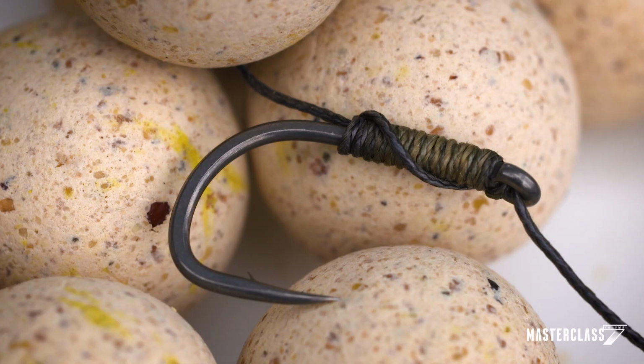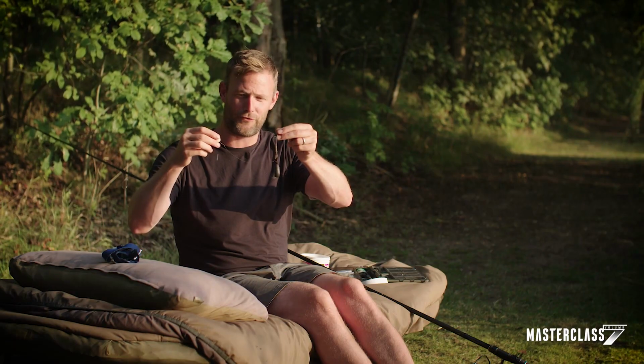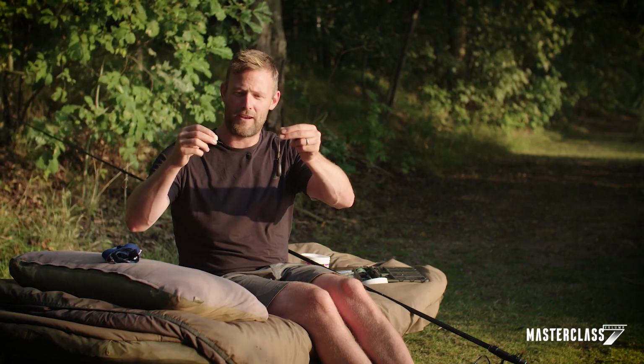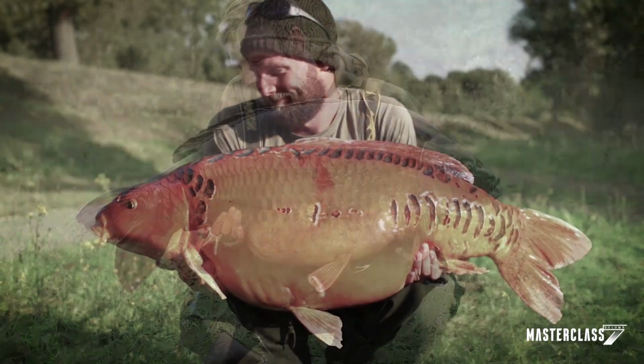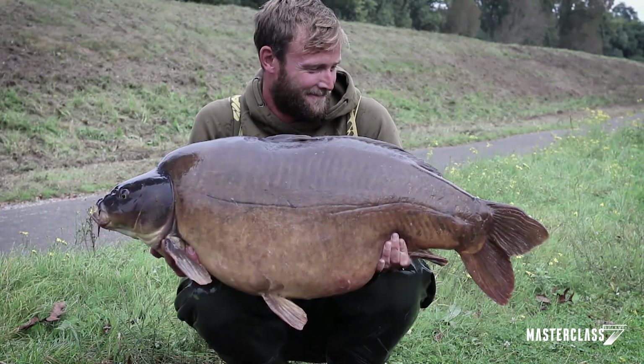So there you have it. A very simple rig, but trust me, I've caught fish from some of the UK's most difficult venues on this and all over Europe. It's just an absolute winner when you want to fish a wafter or a bottom bait on the clear bottom.